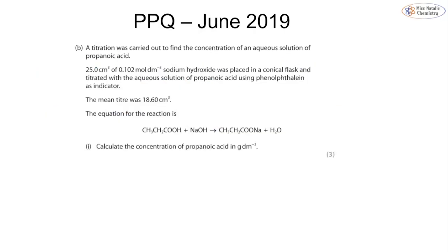So let's look at a past paper question. We're going to look at June 2019. We have a titration being carried out to find the concentration of propanoic acid. We are told that we use sodium hydroxide, 25 centimetres cubed at 0.102 moles per decimetre cubed, and our mean titre is 18.6. We're told our equation, which is lovely because we have a nice 1-to-1 ratio, so it makes that a little bit easier.